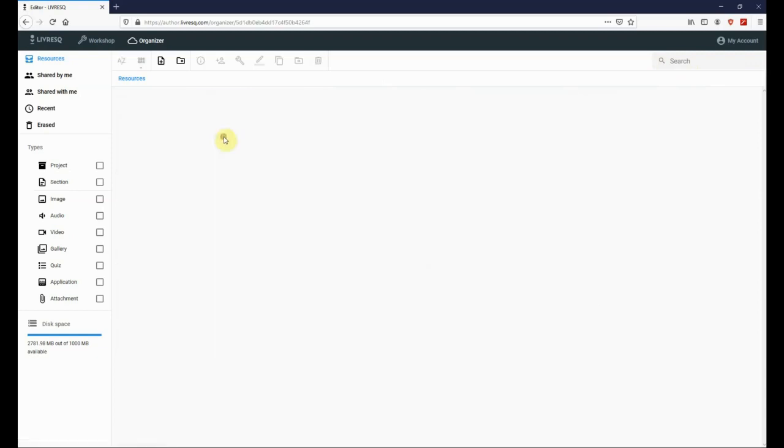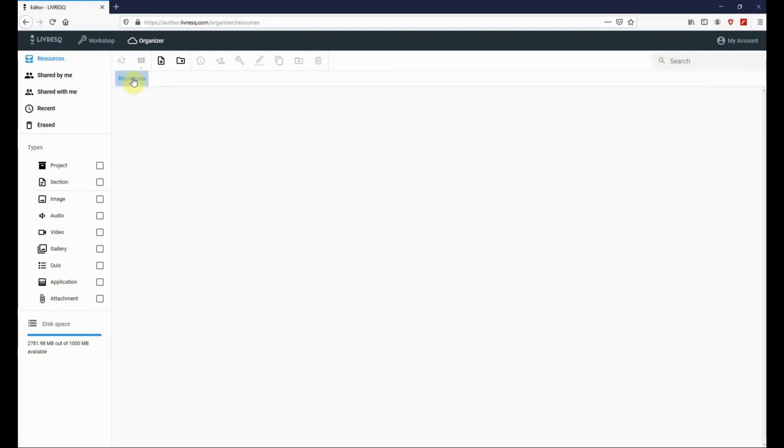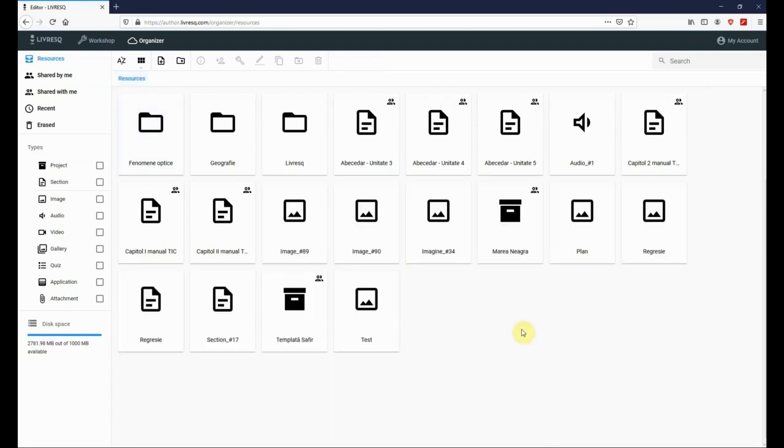The access in directories is done with double-click, and navigation can be done easily, as is known from other applications. Resources must be made only if we want to use them in the document and pop-up windows or use them several times. Otherwise, resources can be realized directly in the section, and there is no need to be separately saved in the organizer. Resources can be made later when we need them or can be made in the section and exported from there in the organizer.